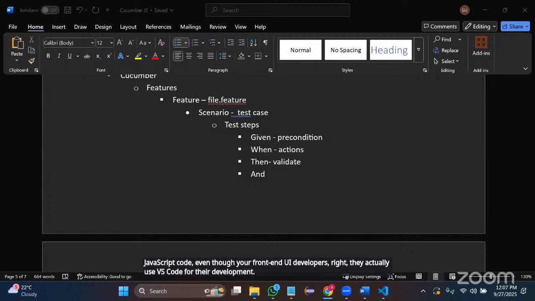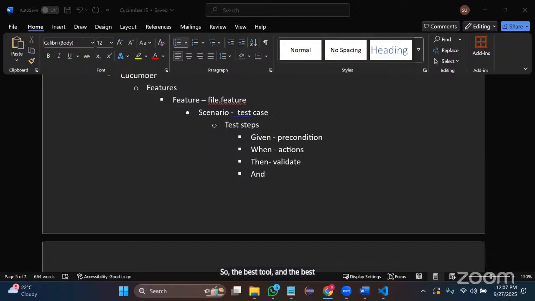So the best and most compatible tool for writing Cucumber with JS is VS Code. If you want to try that with Eclipse, you can try it, but don't ask me those questions because that is not majorly used in the market. That is why I suggest you use VS Code to practice this. You can check whether Eclipse supports all those plugins or not. Any other questions, team?